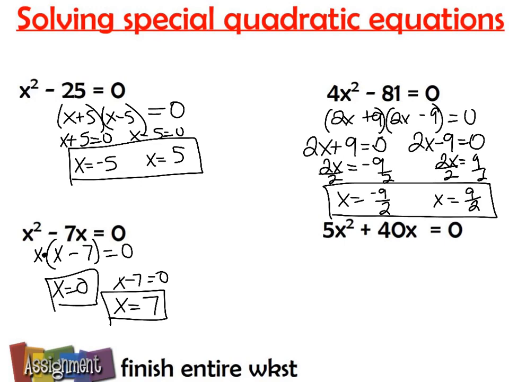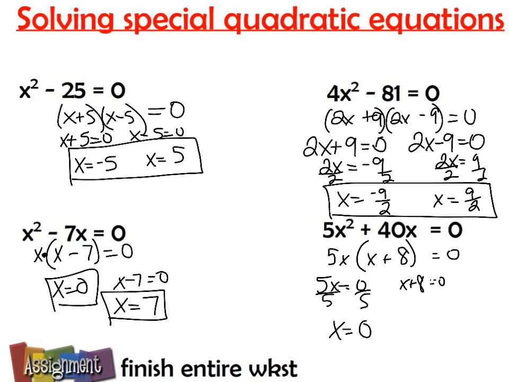Okay, last one. Why don't you try this one on your own? Looks again, it's not a difference of squares, it's a GCF problem. See if you can factor out the GCF, then set them each equal to 0. I'll wait for you. Give it a shot. All right, see if you agree with me there. I ended up with a 0 and a -8 for my solutions. All right, so that's what we got.